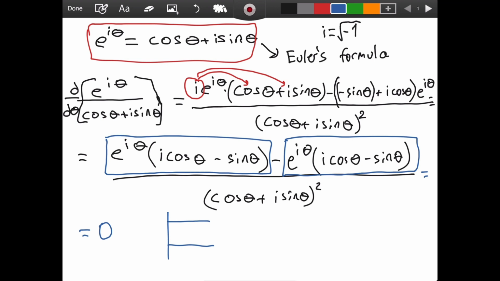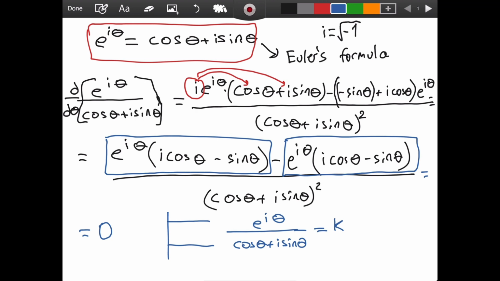Our quotient of, and I'm going to write it here, e raised to the power of i theta divided by cosine of theta plus i sine of theta. This quotient should equal a constant. It should equal a number. It might be 10, it might be negative 11, it might be pi, it might be e, but it should be a constant because we showed that the derivative is equal to 0. There is no change, so it should be a constant. This is incredibly interesting, I think. But how can we figure out this constant? I mean, what is k?